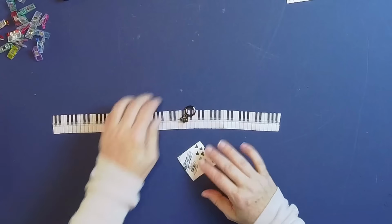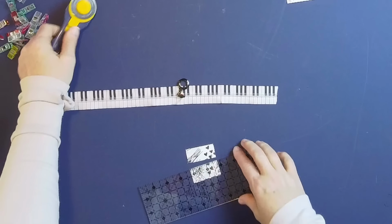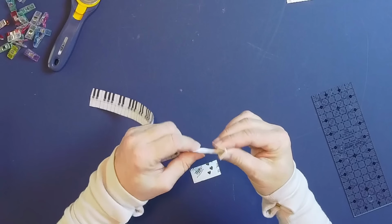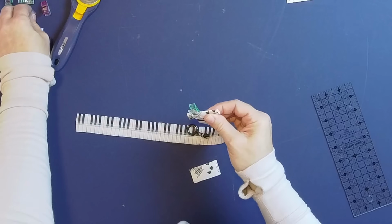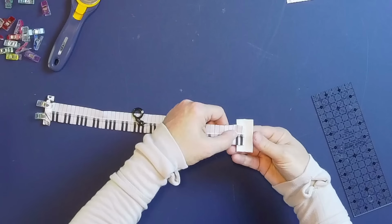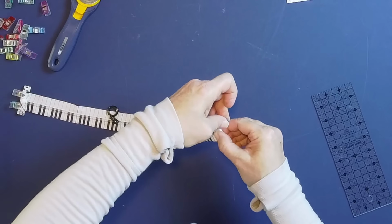Because I'm using vinyl, and that would be way too thick, I'm just going to cut this down. And I'm going to use half because I'm just going to have the one raw edge. Now, if you don't like having the raw edge, you can obviously do it whichever way you want. You can make that executive decision for yourself on how you want to attach your zipper ends. This is how I am attaching my zipper ends. So I'm just laying the zipper right up to that center fold there. I'm going to clip it in place.